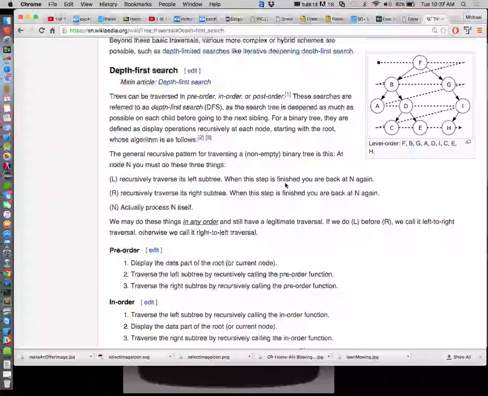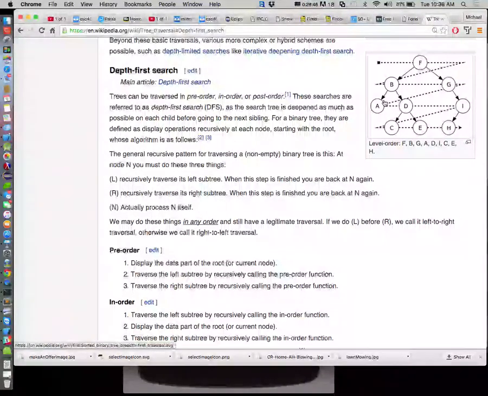So if we do Postorder, for example, Postorder is going to say the last thing we do is visit this guy. Well, the very last thing we do is visit this guy. So we're going to start with the left, go left. So it'll be A, C, E, D, B, H, I, G, F. So that would be Postorder, where we get to the depths of the tree first and then work our way back up.